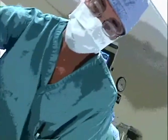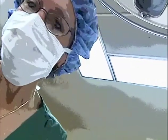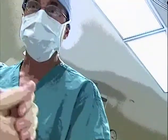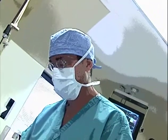The doctor who puts you to sleep will put IVs into your arms. The IVs are used to give you fluids and medicine during your surgery. A nurse will put patches on your body so that your heartbeat can be watched on a monitor, and a blood pressure cuff will be placed on your arm. The nurse and doctor will explain things to you as they are being done. The surgery will begin after you are asleep. You will awaken in your hospital bed.